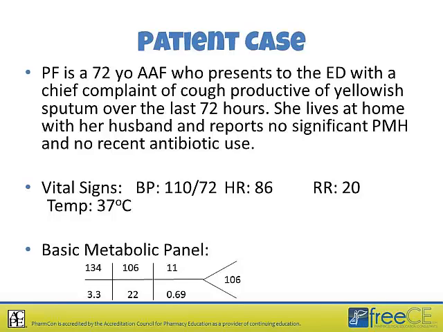So now we've got all of our treatment information under our belts, and so we'll move on to the second of our poll questions. So we're going to bring back the case of PF, who, if you remember, is our 72-year-old African-American female that we determined had a CURB-65 score of 1, and we were going to treat her as an outpatient. So this is the data, but I just refreshed your memory with respect to her CURB-65 score and our decision in terms of where we were going to treat her.